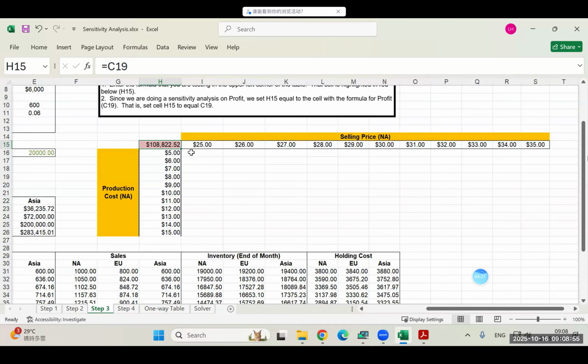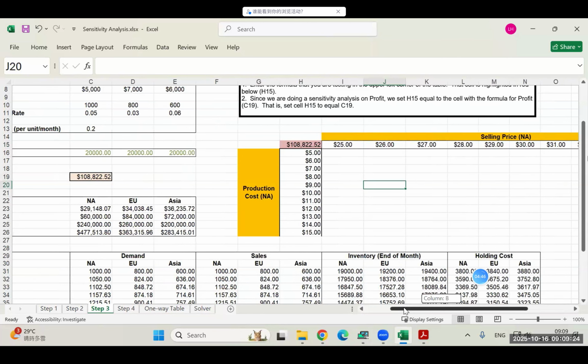The purpose of doing this, again, let me repeat the mechanism of how the data table works. For each potential combination, for example, we are going to fill in all the tables. For example, what will be the value for this specific step? Excel will compute it for us. It will change the input value of production cost to $8, and it will change the selling price to $26. And then Excel will automatically, we cannot see it, it will do it in the back page, do all the calculations again, and output in the cell the final objective value here.